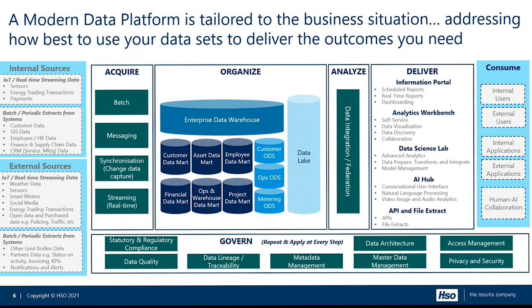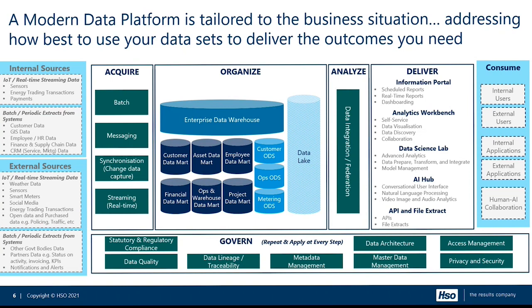But ultimately, those users on the right-hand side in the consumption area could be internal people, they could be external third parties, they could actually be business applications, or they could be some snazzy thinking which feeds AI models and so forth. But those are the consumers of all that insight across the journey. And lastly, across the bottom there, the key thing is the world of governance. Now, as I mentioned up front, a key activity in the world of data analytics is to make sure that we put in place some standards, some rules, some better practices to ensure that that enrichment, that security is enabled across the whole flow.